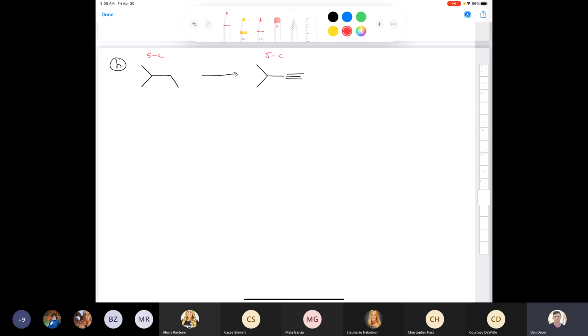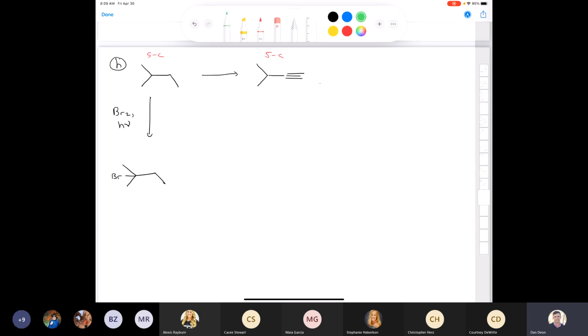Now, in terms of what we can do with the starting material, I'm going to go a little faster now. We really only have one option. That is to brominate. So we treat it with bromine and light. And we're going to end up with this guy right here. Well, that doesn't look anything like my final product, does it? So again, this is where retrosynthesis could come in very handy, right?